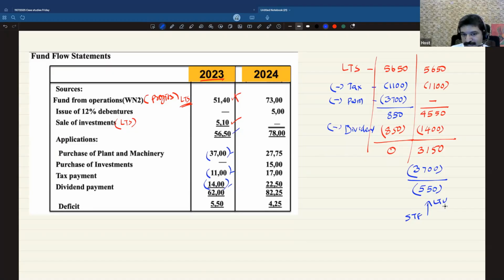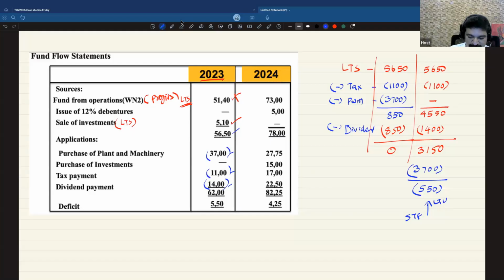See, you are getting all this clarity from the fund flow statement. You will not get this clarity by looking at the balance sheet. You will not get this clarity by looking at the cash flow statement. You will get this kind of clarity only by looking at the fund flow statement. You will get to know the financial decision making process, the thought process of the company itself by looking at the fund flow statement. They had multiple alternatives, no? They could have either done like this or they could have done like that.